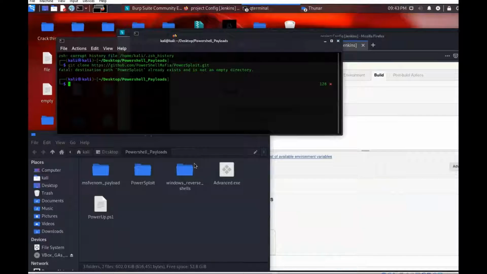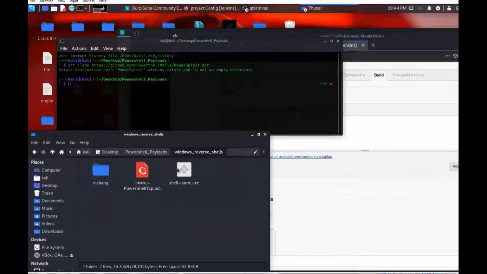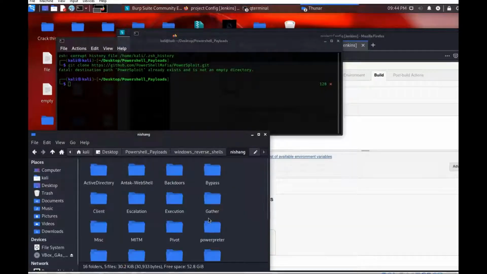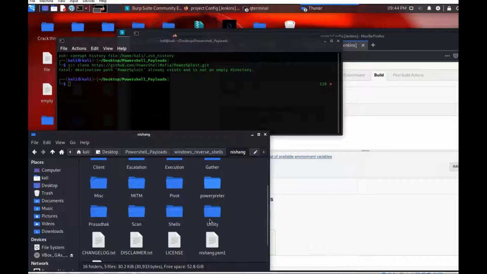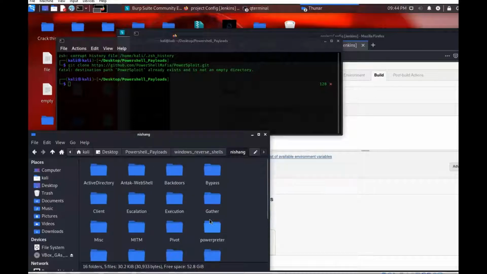So here's my, this is supposed to be, yeah, I want to say it's already here. Yeah, it says it already exists. Okay, cool. And this is my PowerUp PS1. So if you dig into that folder, you will find it. Once you find it, you can just grab it. This is actually the original folder. Where did I find that actually?